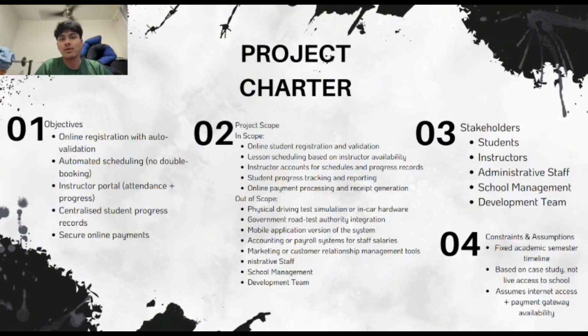The people involved are the students, instructors, the admin staff who oversee the whole thing, school management who is sponsoring this, and obviously our development team handling the analysis and design. Now, constraints. A couple of honest constraints. We are working off a case study, not an actual driving school, so some details are our best interpretation of the scenario. We are also working within a fixed semester timeline, so the scope had to stay realistic.